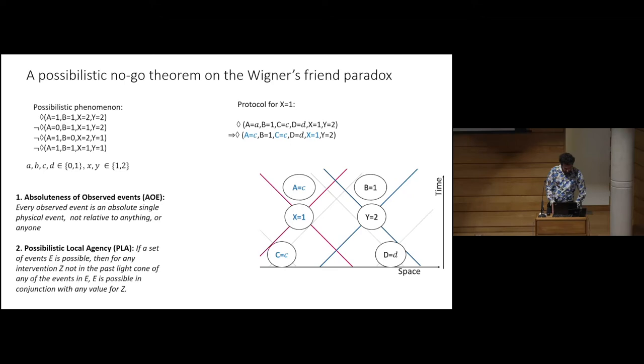And now when we look at the second line of the phenomenon, which said that that's not possible, we can conclude that this little c cannot be zero. So whatever c and d are, they can't be zero. Now we can repeat that argument by changing y instead of x to get that d can't be zero. And finally, changing both x and y to 1, conclude that c and d can't both be 1.